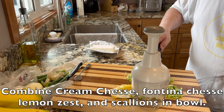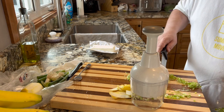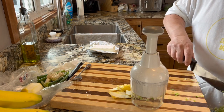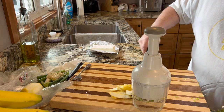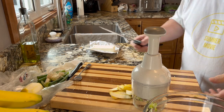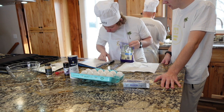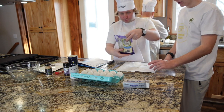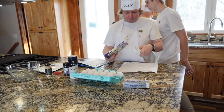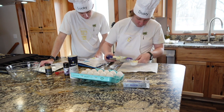When that timer goes off, you can take the puff pastry out of the fridge. There we go. 2 ounces of... And for our 2 ounces, we just kind of measured it out to 1/3 cup for our sake, but if you can measure out 2 ounces easier, do it that way. That's just how we did it.